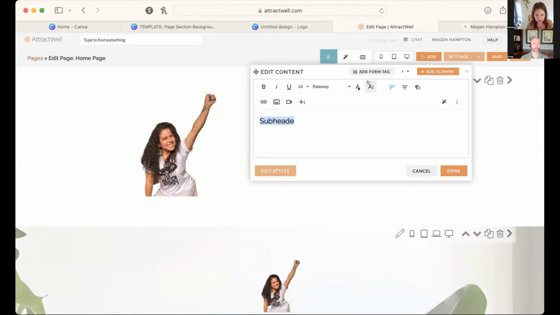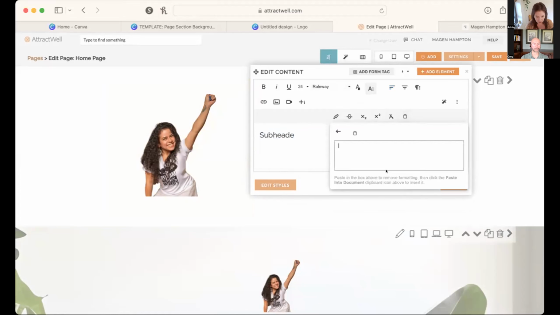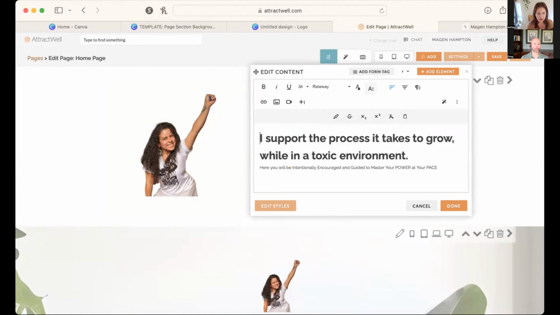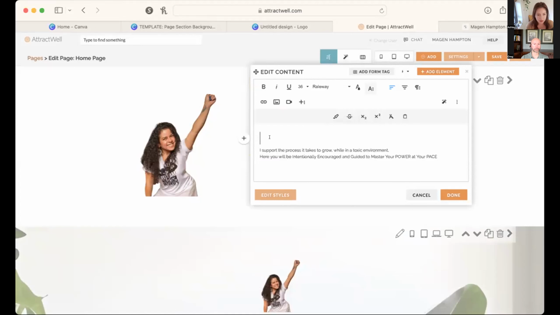And then I'm going to use this paste plain text feature, so we're not copying over any of the formatting. Oh, the clipboard. Okay. All right. So I think we're good to go here. So we'll paste it into the document. That's not what we want.